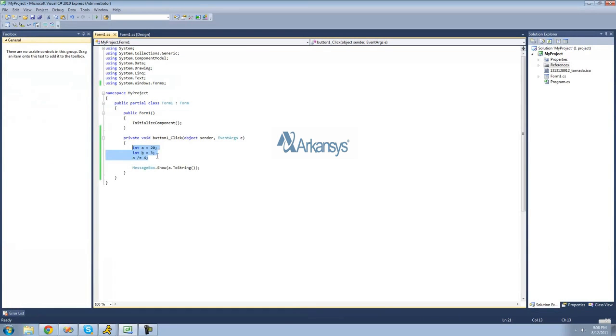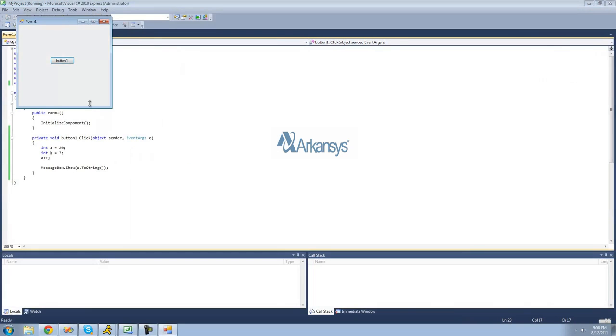What if we wanted to just add 1 to a? Well, we could do a plus equals 1. Oops, we could just do a plus equals 1, but there's a much easier way of doing even this. We can just do a plus plus, and a plus plus will basically just increment a by 1. So no matter what a is, it will just add 1 to it. And a is 20, so it'll just add 1 to 20, and then store that value in a. So we should get 21 in a message box.